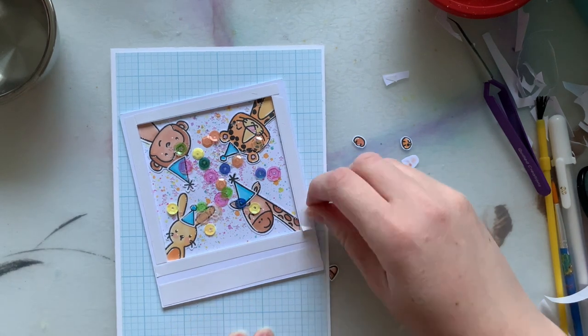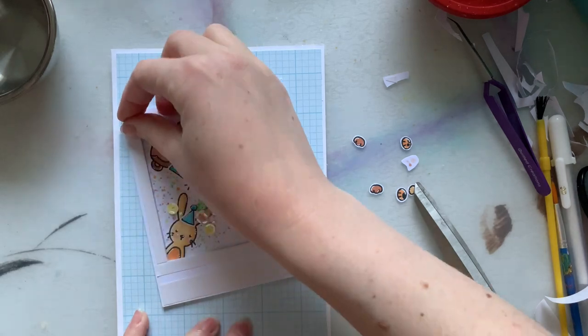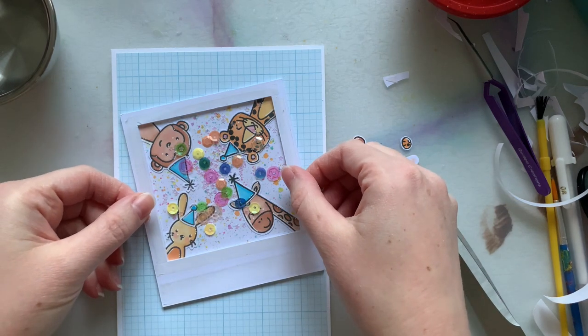I then added my little sequins. I just chose some from a bunch of different mixes that I've got so that it created a rainbow that matched the background. And this is a little bit tricky to see, but that is a piece of acetate that I cut. It's just plain clear acetate.